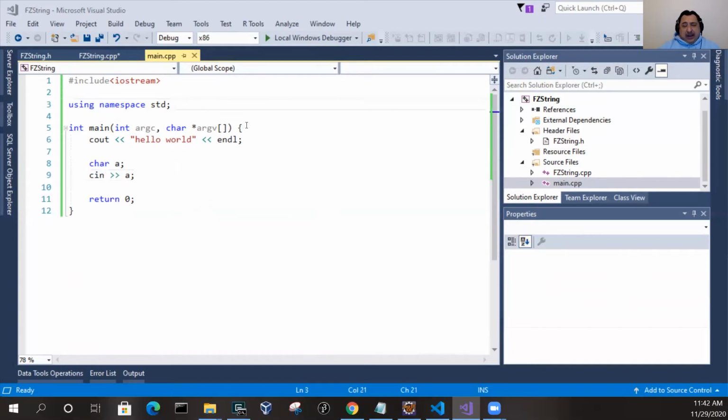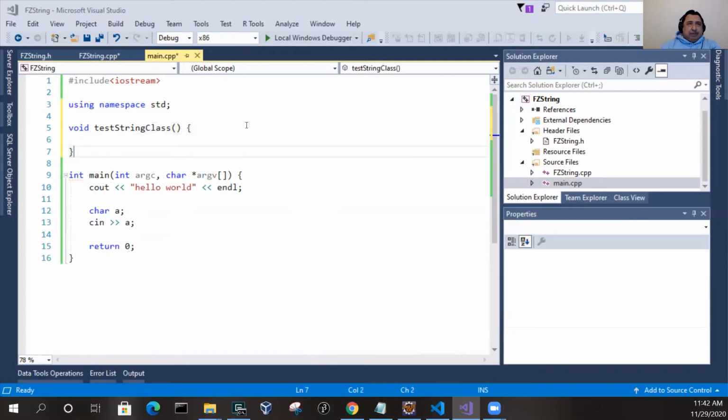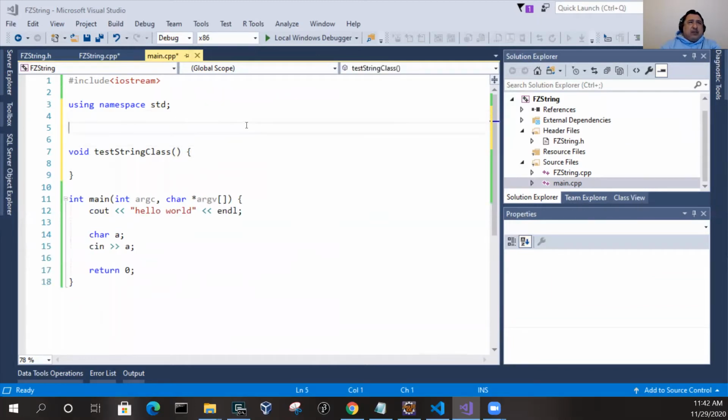And I really like to write that in a separate function. So I'll say, for example, here, I'll say void test string class. And the way I write my test is I usually write a function that'll actually just output whether it's expected or not. So I can do something like this. It's very simple to write, and you could do it in any language.